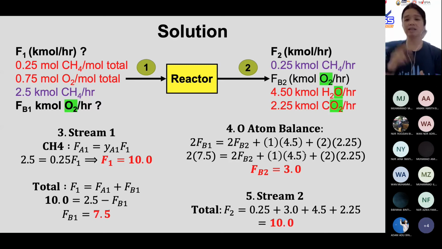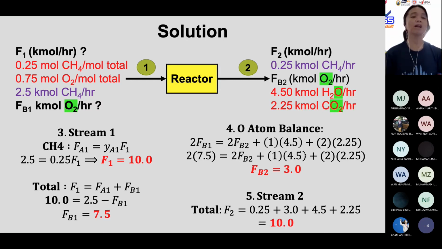So again, kamu tengok akan ada tinggal satu unknown, you can solve, you will get molar flow rate of oxygen gas. And then don't forget kira total dia. So nak kira total molar flow rate tu tambah je lah FA2 plus FB2 plus FC2 plus FD2 to get your F2. Okay, so in this example, saya lupa nak letak composition. Kamu pun kena kira composition juga. Kamu kena tahu berapa persen, mole persen carbon, methane, oxygen, water and CO2.